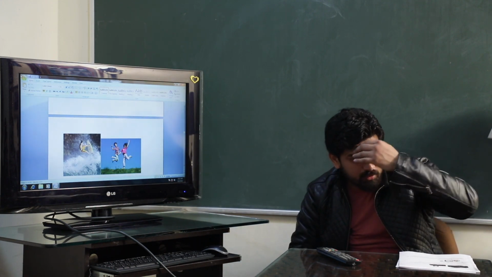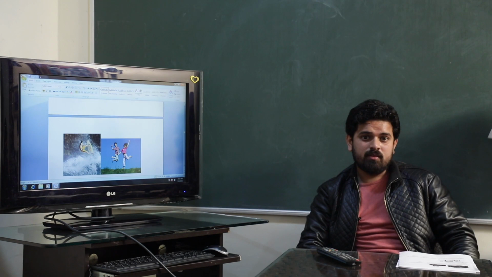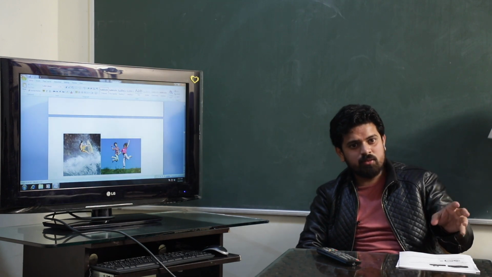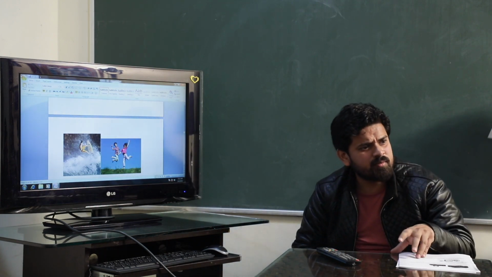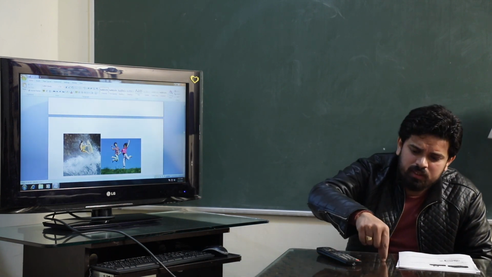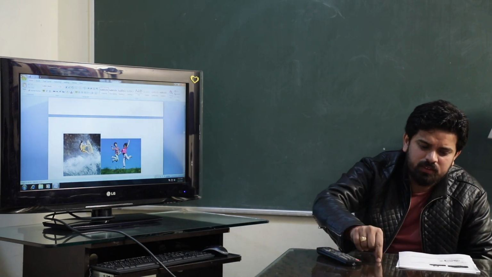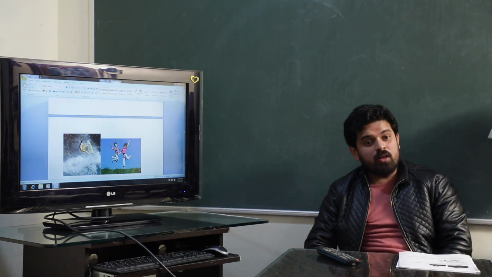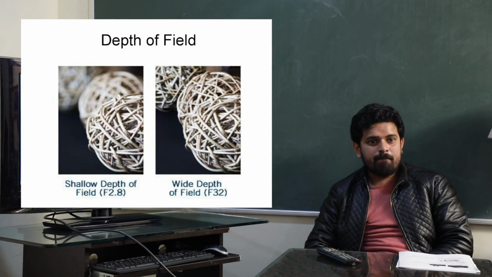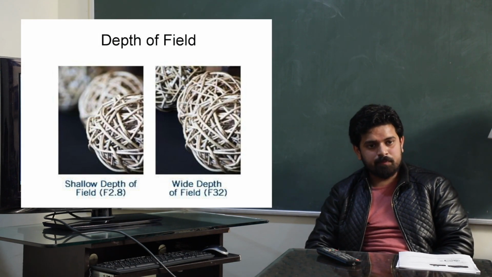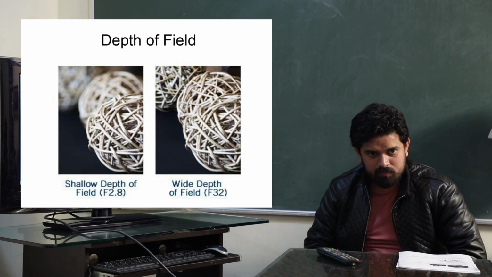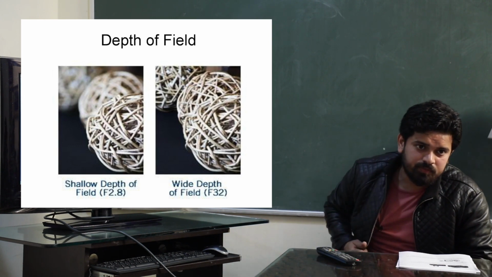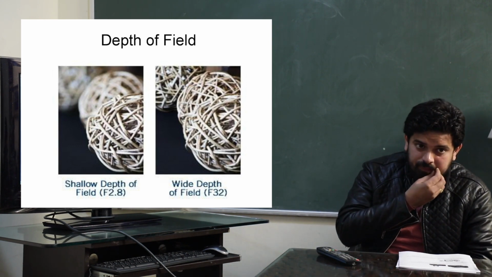How can I control that? Because the light is coming through there, less light or more light will come. So how can you make a larger depth of field, a great depth of field, and a shallow depth of field? A greater f-number results in a deep depth of field. How can that be? When I open the aperture, the sensitivity of the sensor goes to the particular point where we focused, and the whole camera is conscious of that part, and a lot of light falls on the same part where the camera focuses.